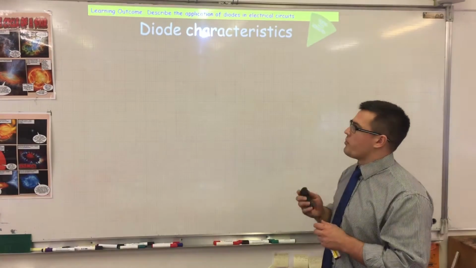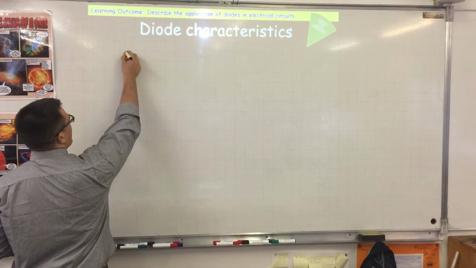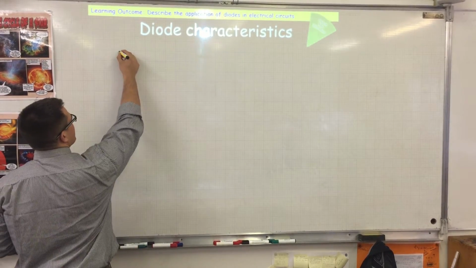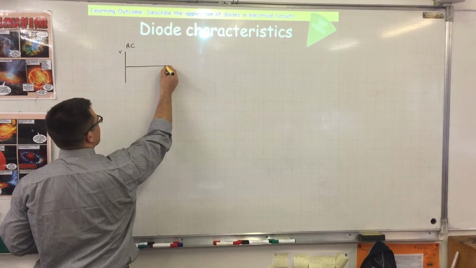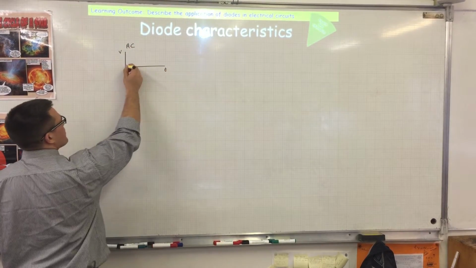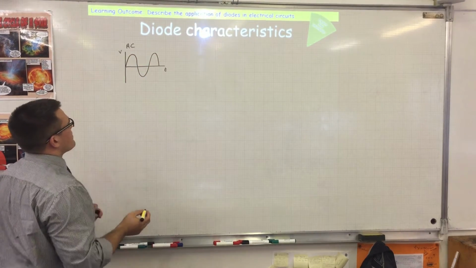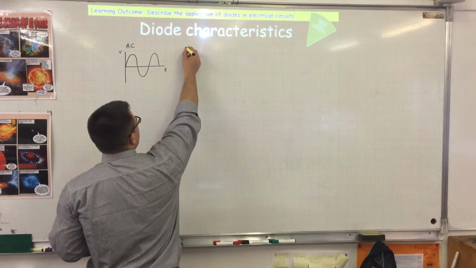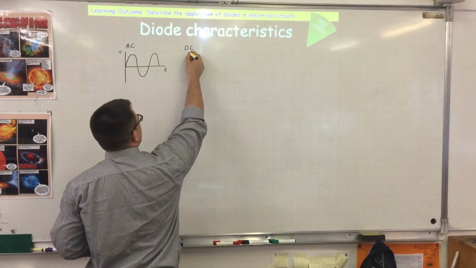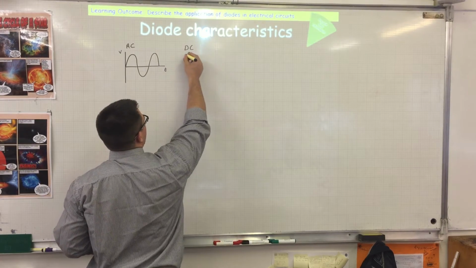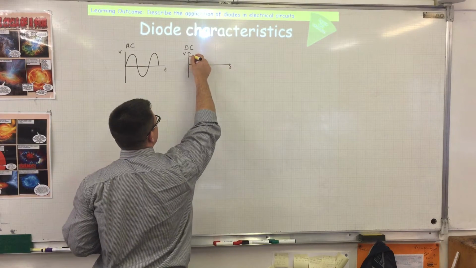Now, the purpose of this is how do we go from an electrical circuit which has got an alternating current or an AC power supply input. So on a voltage time graph, an AC input would be a sine wave, like that. Now, some electrical components have to have DC or direct current as their power supply. Now, a DC power output on a voltage time graph would just be a straight line.